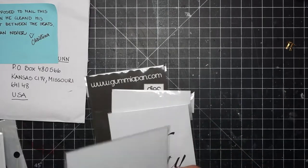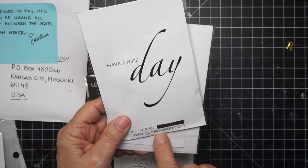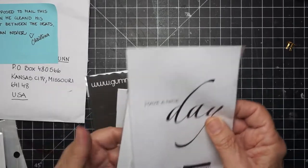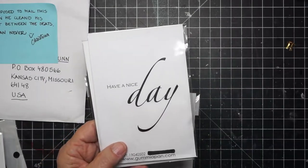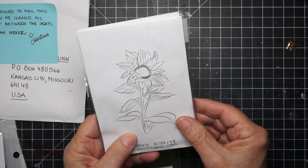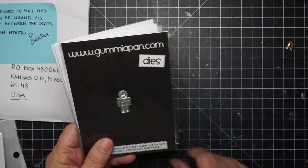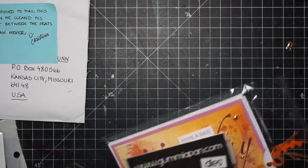She's on a design team for a Swedish stamp company — Gummi upon, or something like that. She sent some little things to share with you guys. We got a 'hello' die and a 'have a nice day' die — isn't that pretty? That was the one she used on the card. It's a really pretty font — so graceful, with a beautiful little flower. That flower was super pretty. And there's a little robot die — that's where these guys were all born. Isn't that fabulous? Thank you, Christina — but there's more.